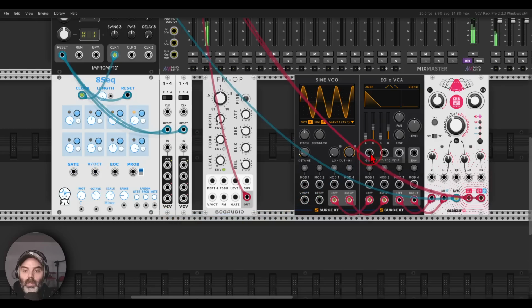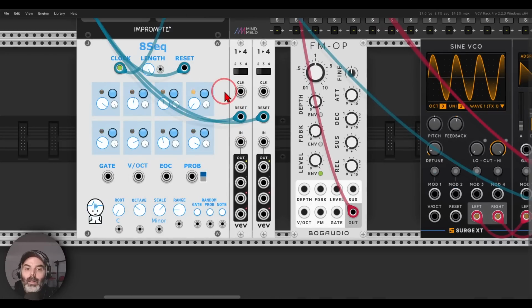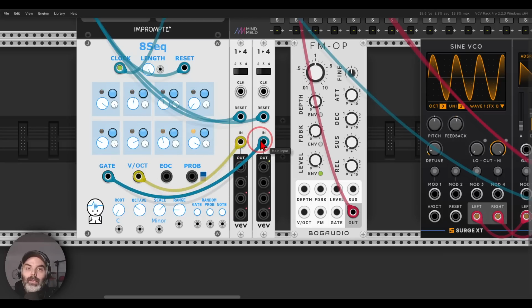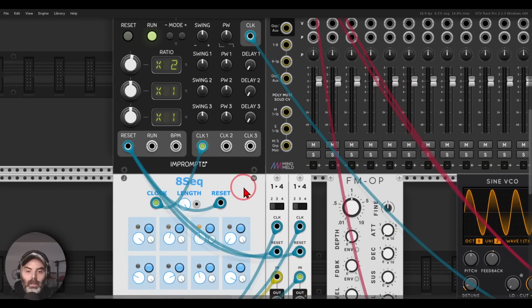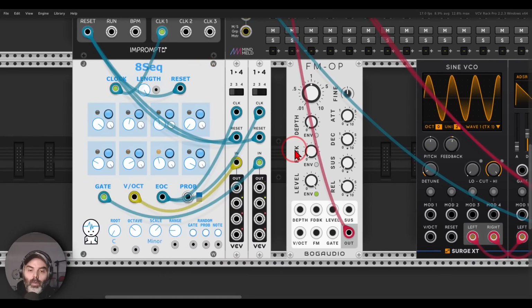Right, but I want to switch it between this voice and the FM operator. So I will use a switch, a 1 to 4 in this case, although I just need 2 steps because we have 2 voices. Right, I'm going to send the pitch to one switch and the gate to the second switch. Right, and I will use the end of cycle in this case of the sequencer to be the clock, but you can use any other clock source. It can be a clock division, this can be a random trigger or gate source, this can be a dedicated gate sequencer or clock trigger sequencer, right? But I'm going to send this to clock the switches, reset everything so everything will work nicely, right?